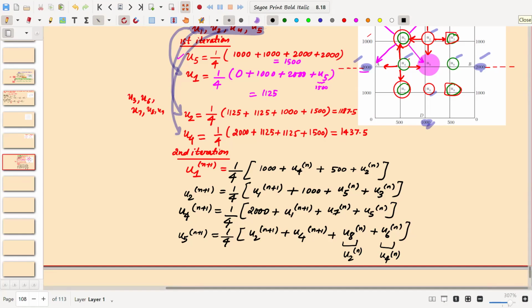Okay, you are trying to tell that U4 n plus 1 we already have, so why don't we put that? Okay, let's try that. Maybe we can get it. But I am trying to say that it is n here, so how can we put that? We will directly take the updated one. Okay, you can try. So what you are trying to tell is that without this we can put U4 n plus 1. Yes, I think it will be more accurate. You can try.